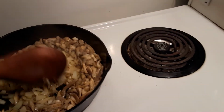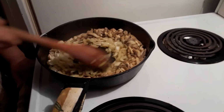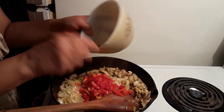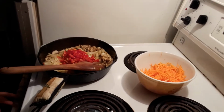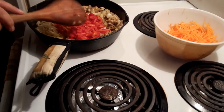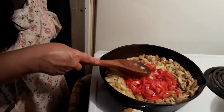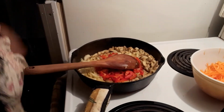So there they are. This looks pretty well cooked already. I don't want them too cooked. Right now I'm going to add in the peppers. There we go. We're almost done. And I didn't need to add any more oil because the water from the mushrooms got mixed with the oil, so they're cooking well. And this is going to be very tasty. I'm just going to add a little bit more salt to this.